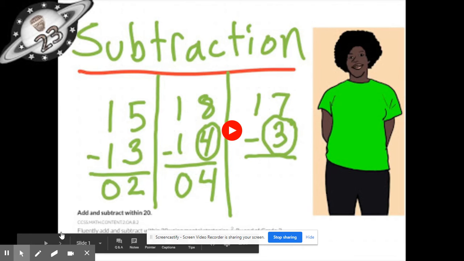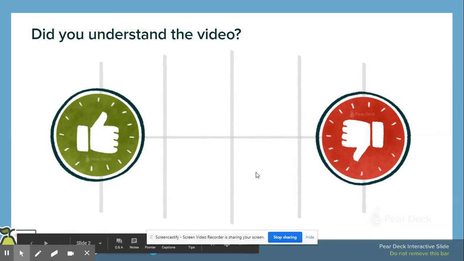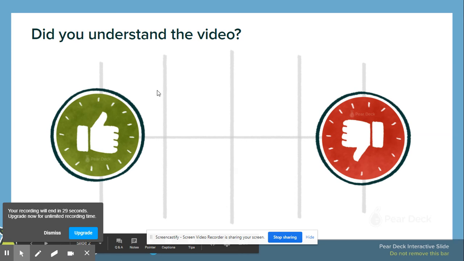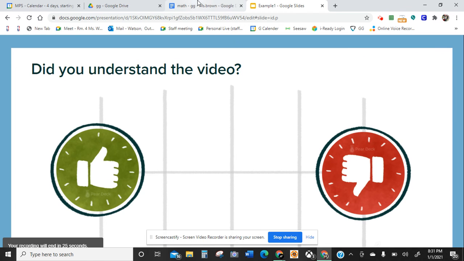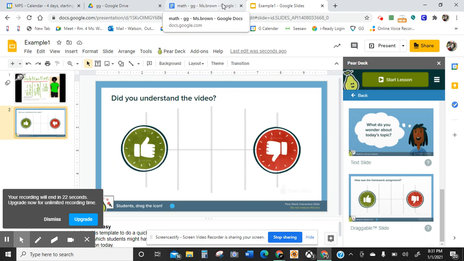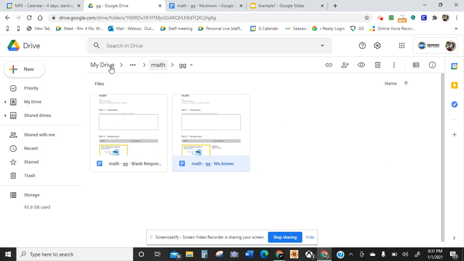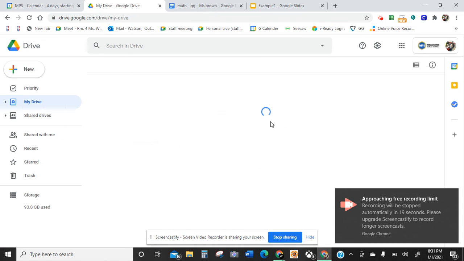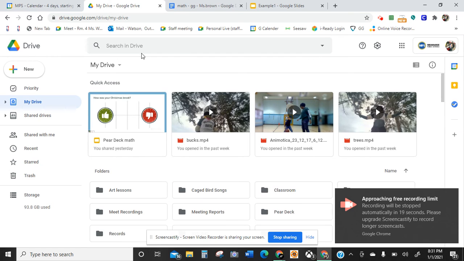And I can play this, I can go to the next slide, and you can control what slide your students are on in Pear Deck, or you can allow them to go at a different pace. I want to get out of this really quickly because I want to go into something that's really important. So like, say you need some data on your students, or you need to have some kind of feedback on whether or not your students are understanding.